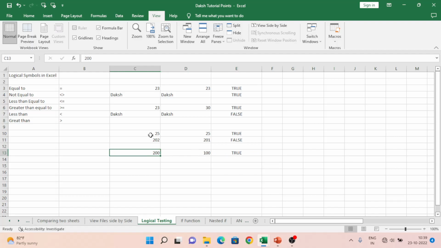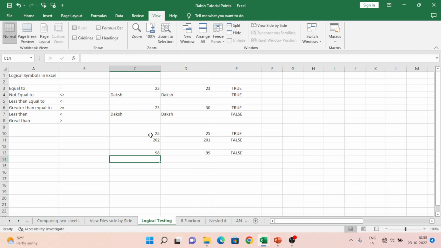If I change any value here till 100, the value will be true only, but if I put 99 it will become false. If here I put 50, because the value is lesser than this, it becomes true. Till 99 it will be working, but other than that it will not work. If I put 98 here, sorry, it should be 99 here, and if I put 98 it will become false.